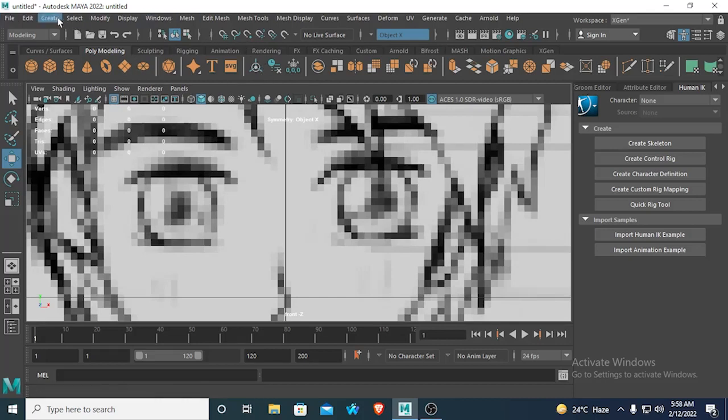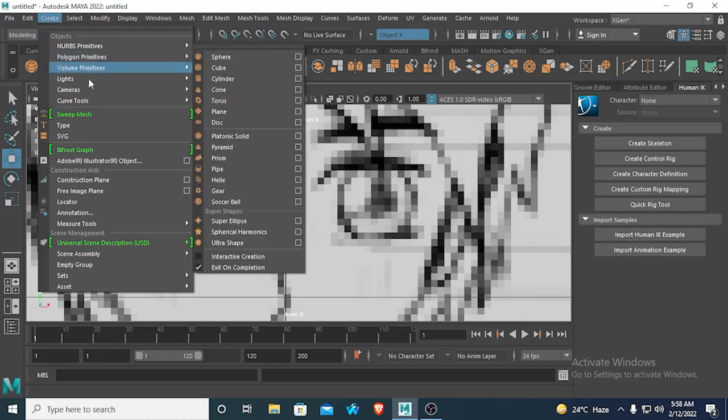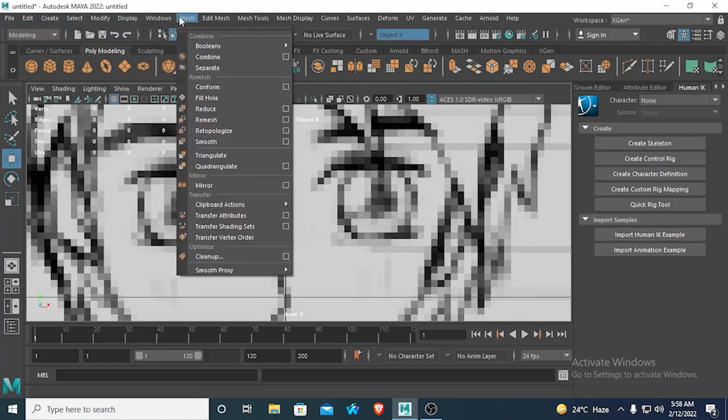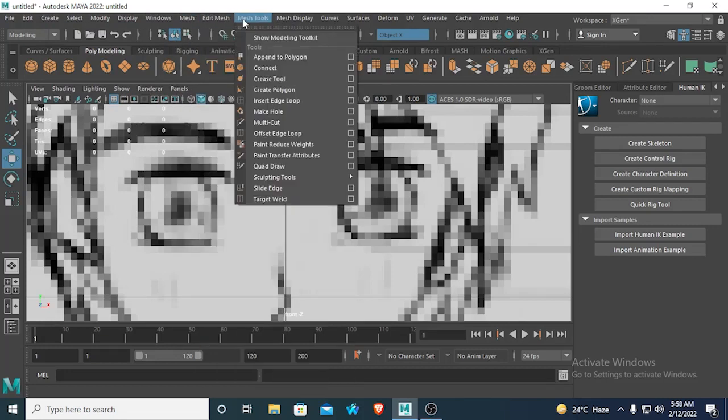So I will go to the create option, and here you can see polygon primitives and lots of things. Not in the create option, go to the mesh tool option. Okay, here you can see the create polygon option.